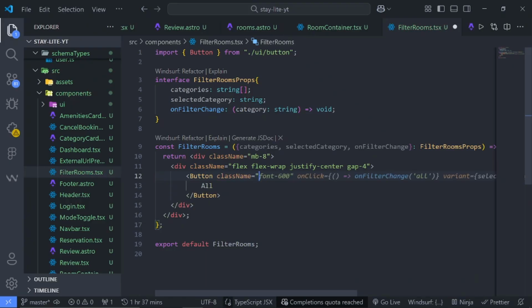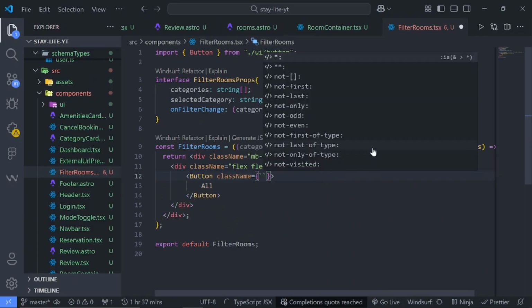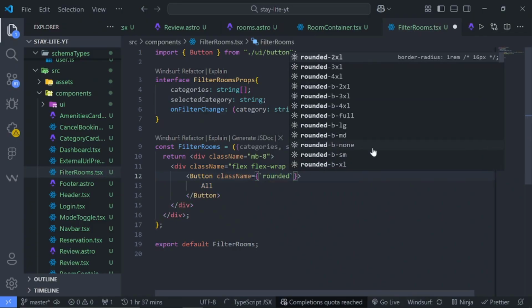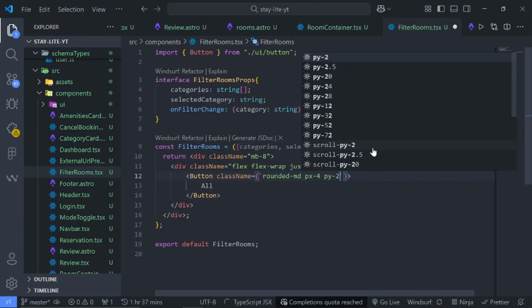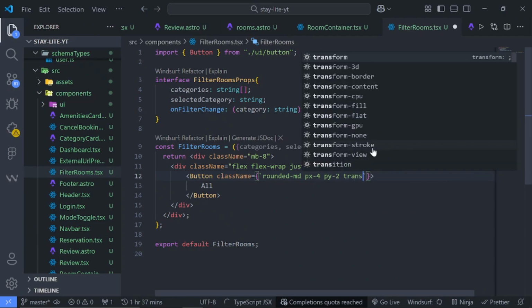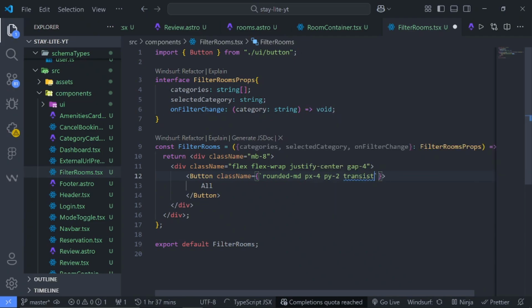We'll use backticks. So we'll say rounded should be medium, add the px of 4, py should be 2. Let's set the transition to, I think there's colors, yeah.